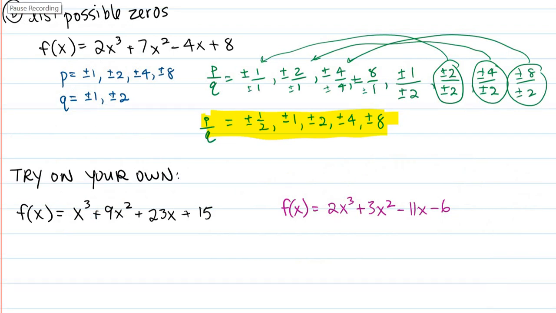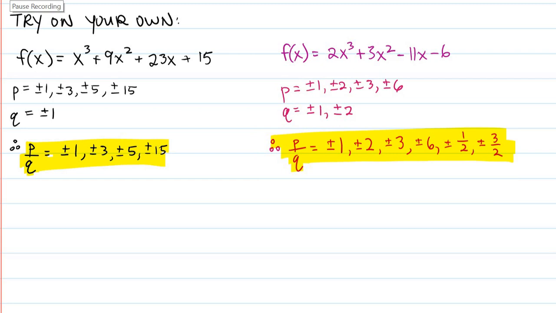Go ahead and try these on your own, and you can pause the video here to test yourself. Okay, you can see the solutions here. On the left, we've got all of the possible solutions, all the possible zeros, all the possible roots for this function. And on the right here in red, again, all of the possible roots, zeros, solutions for this function. Okay, great. Go try it on your own.